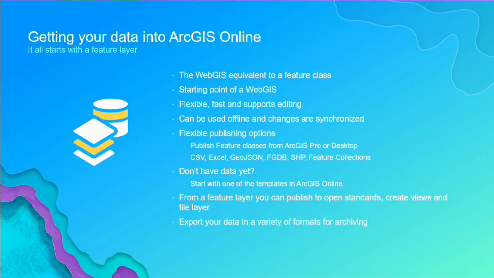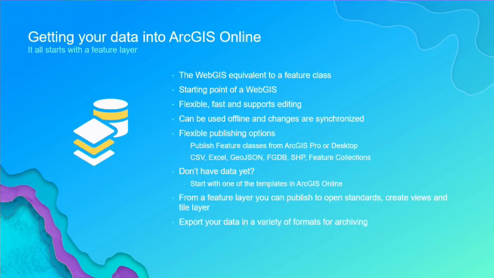Really, feature layers are the heart of your data in ArcGIS Online. Everything really grows out of that. In the WebGIS world, it's equivalent to the feature class. It's really the starting point of your WebGIS. When we say it's equivalent to the feature class, we basically mean it's the feature class and the feature dataset all in one. Because your hosted feature layer represents your data, and it's also the layer of information that you would use.